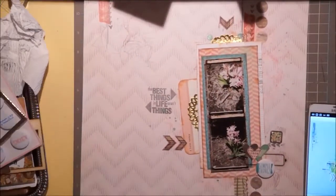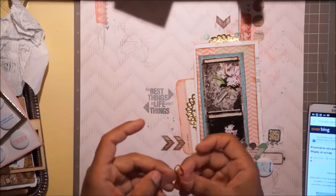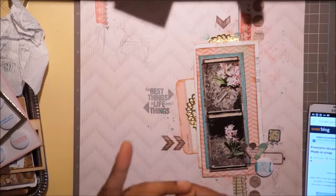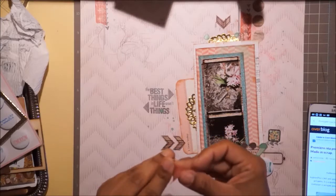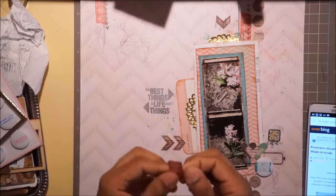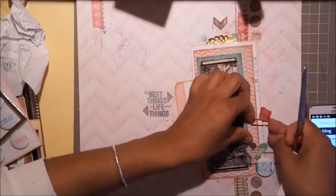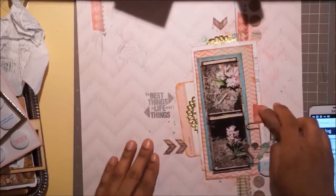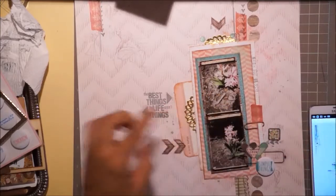I put washi tape on the back just to make sure it doesn't scratch and stays put so the hole doesn't get bigger. She had a palm tree because she took pictures in Dubai, and I didn't have any flowers and didn't want to add another flower. So I come up with the idea to make a flag out of washi tape and these copper-colored paper clips from the dollar spot at Target - they came in a little vial. I push the back of the paper clip down, put a hole in the paper, debate whether to cut it in a chevron and decide against it - there were just so many chevrons already.